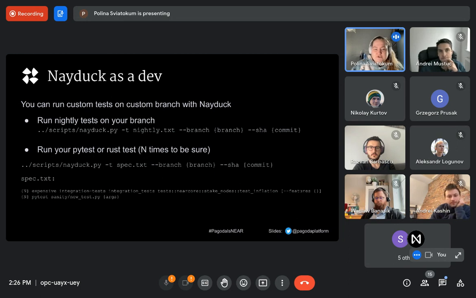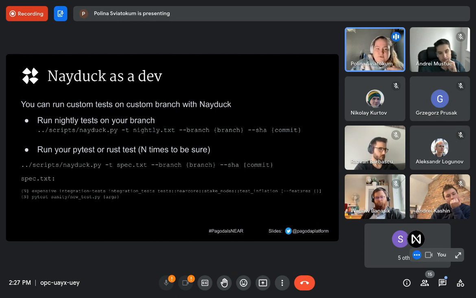You have to specify the package of Nearcore in which the test lies. You have to specify the name of the binary which you want to produce. I assume it can be an arbitrary name. You have to specify the test and anything that you want to add to a cargo test command, for example, features nightly. And for PyTests, you just need to specify, like, imagine that you would call that test, and specify any arguments that you want to pass.